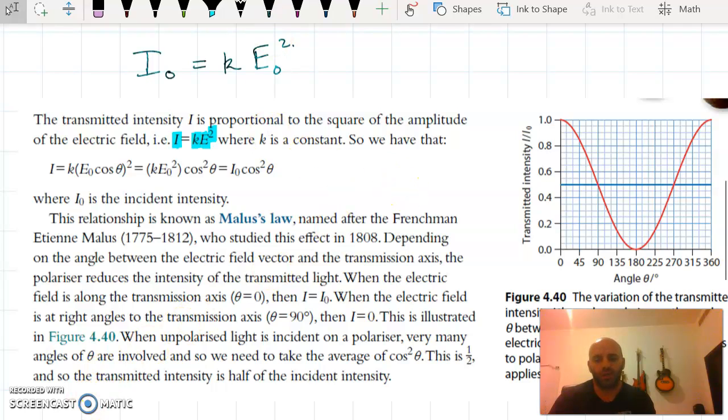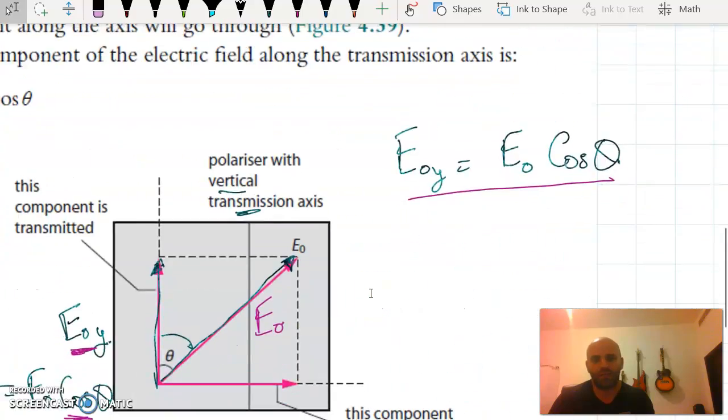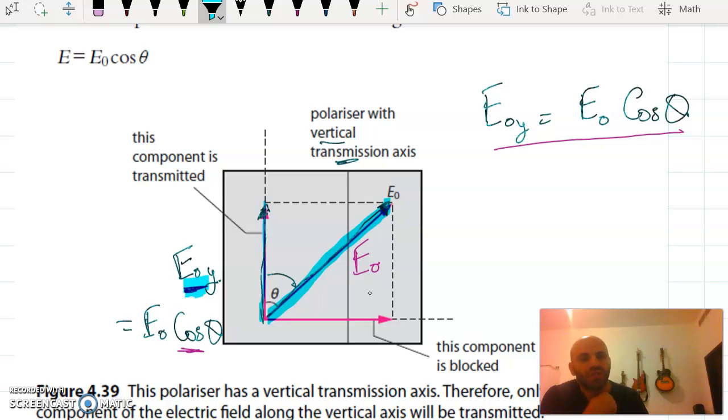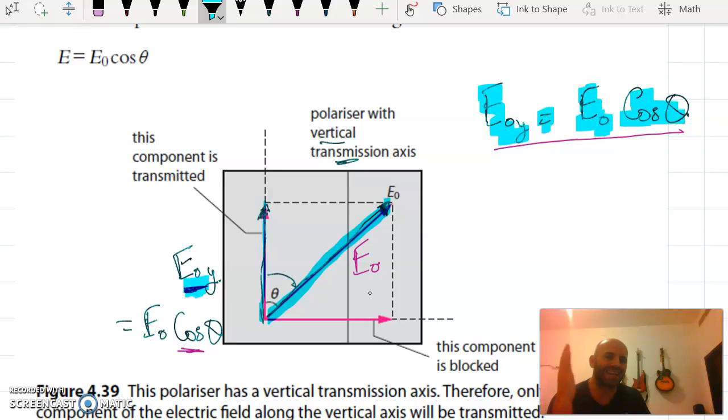Now if we pop across and just look at how this would work, here we have light that's incident on a polarizer again, but it's at some other angle. So we've got this electric field that's landing on a polarizer, and we know that it's only the vertical component that's going to get through. The angle theta here is taken off the vertical axis, and of course that's the side adjacent to the electric field, which is here. So that means it's the y component that we're talking about, or the vertical component. It's the side adjacent, so you would use the cosine of the angle theta. So that would give me E naught y equal to the original electric field times the cosine of the angle theta. So that's the bit that we get through.